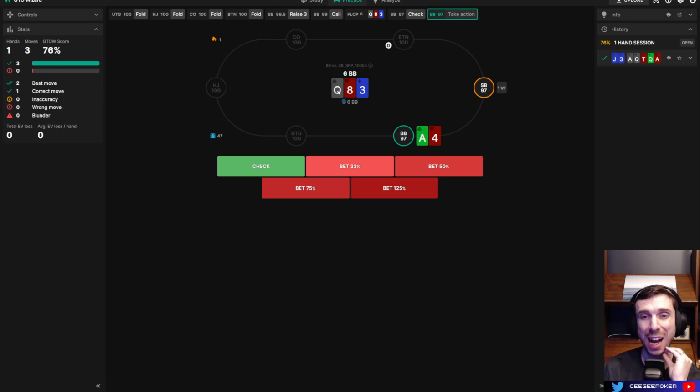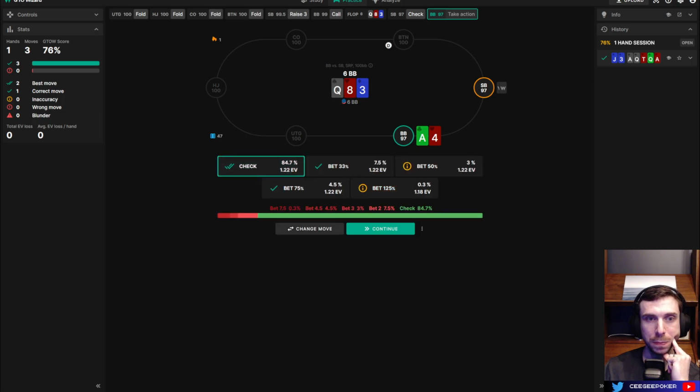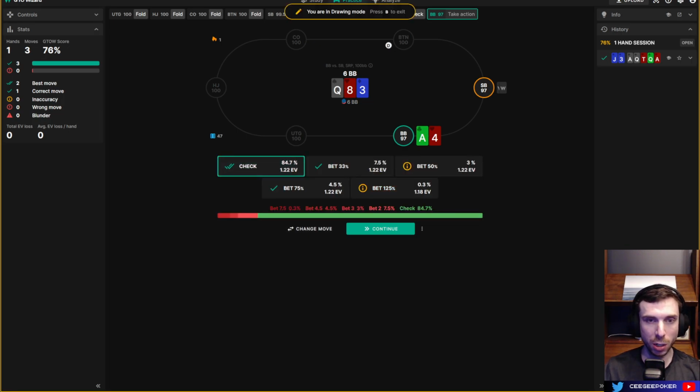That being said, ace high itself has some showdown value, but obviously the worse ace high you get, the less showdown value there is. This one probably has a mix of, if I had to guess, bet small or bet medium and check. I don't think we're going to go large with this hand. Doesn't have great backdoor equity. We'd rather have a backdoor flush draw for betting when checked to here. So I'm going to check this time. But it does look like we are going to either check, bet small, or a little bit of bet large.